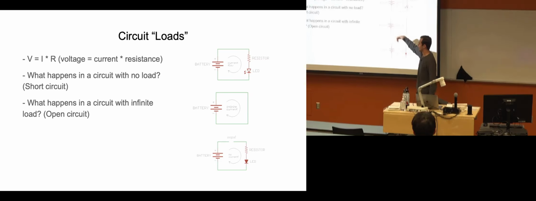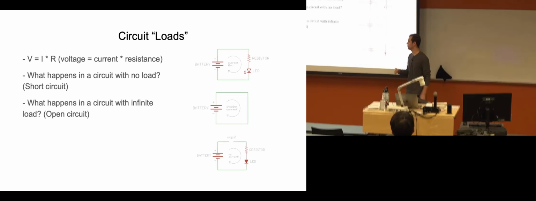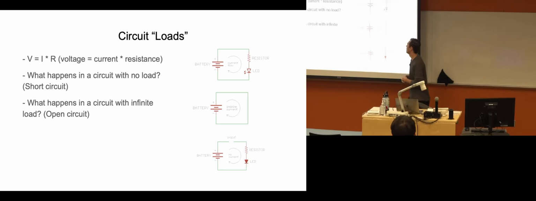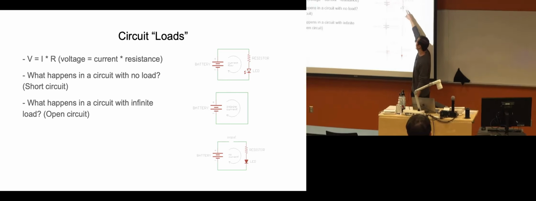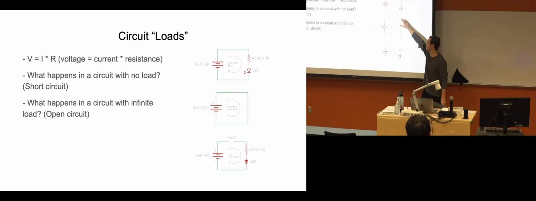You guys probably use this in lab as well. Voltage equals current times resistance, right? That's how you calculate it. That's what you did to find the resistor you used for your current limiting resistor for that LED in lab 1. But we have 3 scenarios here, okay? So we have a battery with the voltage difference, right? And then it's going through a resistor, through an LED, back to the battery.